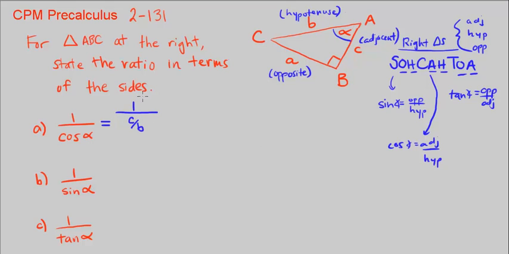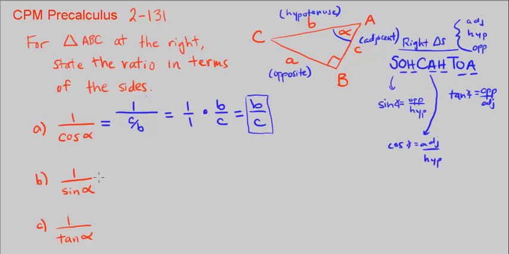And what we have to remember now is what do we do when we have a fraction with a fraction in the denominator? What you always do is, when we have something in the top and something in the bottom, the numerator, whatever it is, right now it's 1, it could be 1 over 1, we write it times the reciprocal of what's in the denominator. So we flip that, and it becomes B over C. Multiplying this is easy. 1 times B is just B. 1 times C is just C. So the ratio is just B over C for part A.